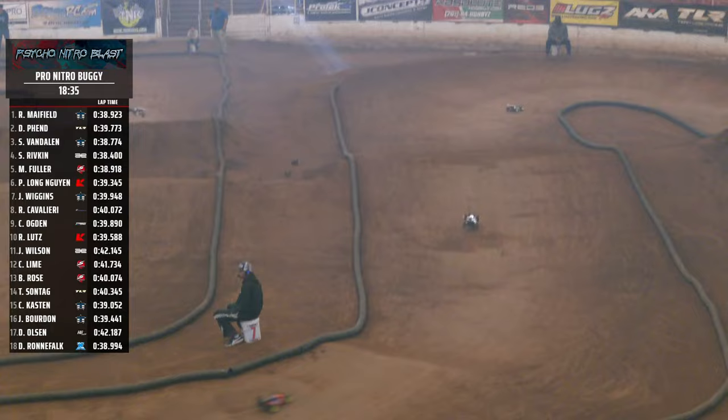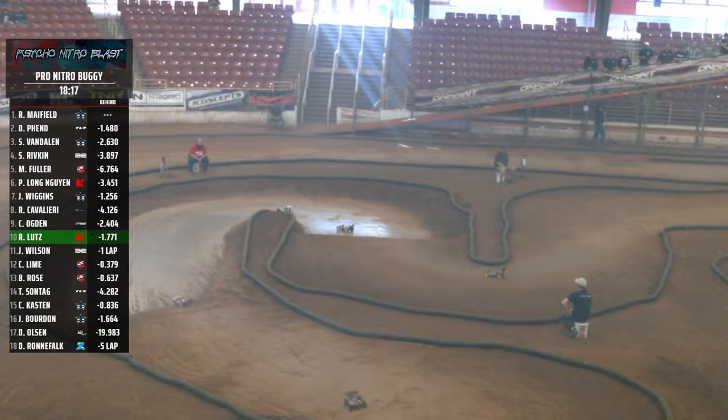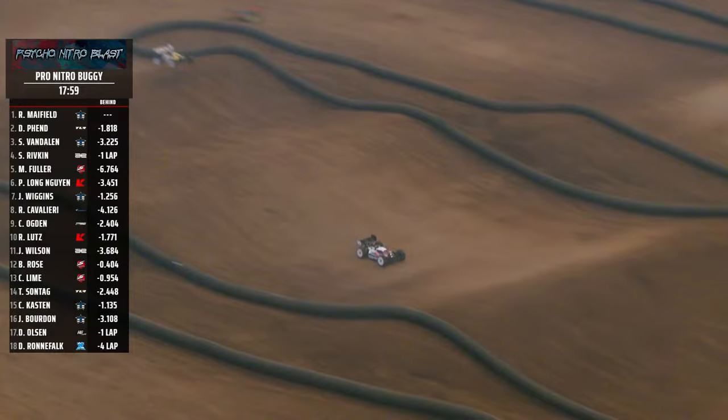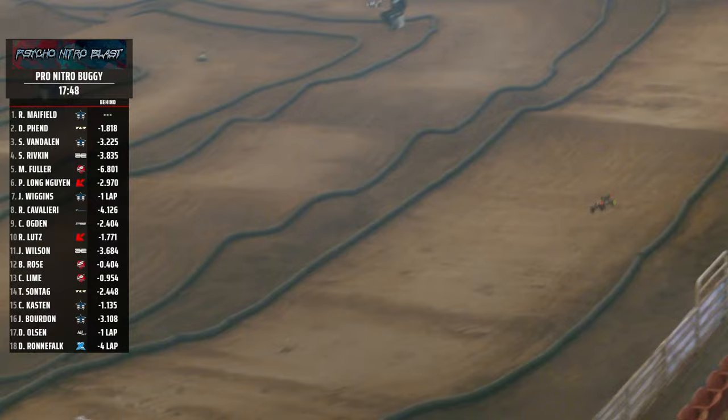It's crazy — when you watch Mayfield come around here, watch how fast he takes these jumps. He launches that thing where the rest of the field isn't really sending it that far. They just kind of go over it and try to carry speed. Whereas Mayfield, our top qualifier, he don't care about that — he wants to get around this track as fast as possible. Look how close these drivers are. We were talking earlier about the pit stop strategy. Right now Dakota Fenn came in just a little bit after Ryan Mayfield, and if Dakota Fenn can continue to do that and shave off that one pit stop, it's easily 6 or 7 seconds in front of Mayfield. Currently Dakota Fenn about two seconds back, so 6 or 7 second pit stop means he's 4 seconds in front of Ryan Mayfield later in this race.